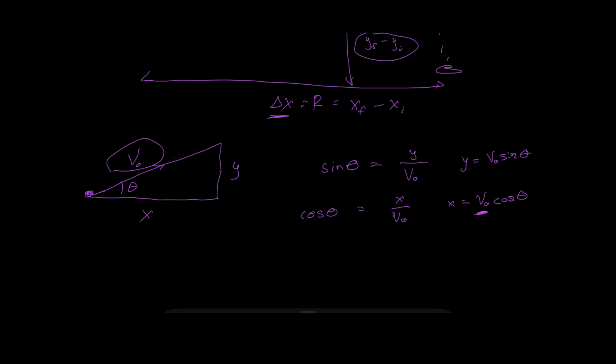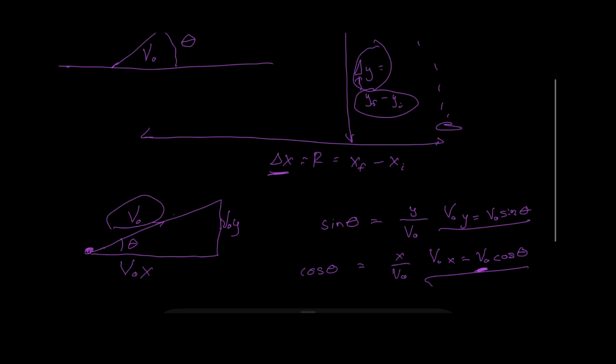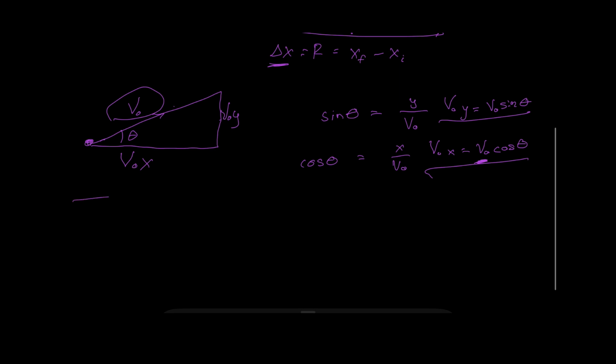So it's your full v naught, it's the magnitude of this guy, right? It's not v naught x, v naught y, because this is v naught x, and this is v naught y, right? It's your x component of velocity and your y component of velocity, if that makes sense. It's not your y distance, it's not this, okay? It's different.